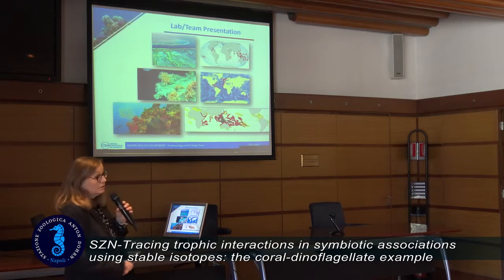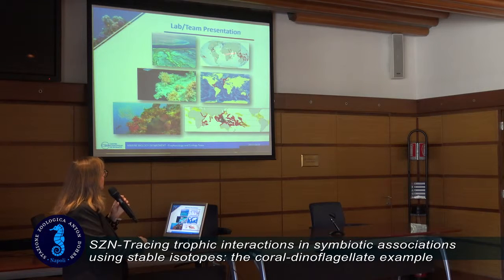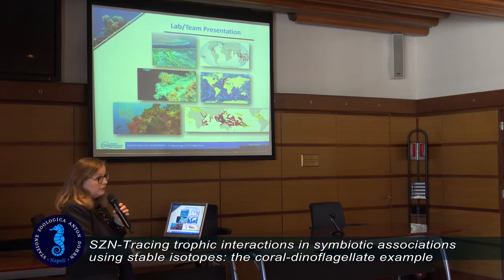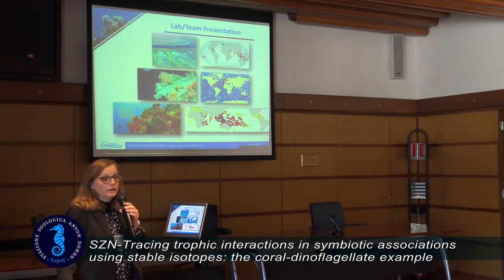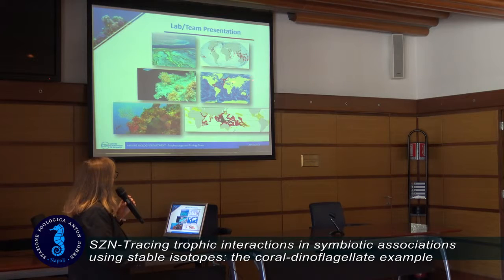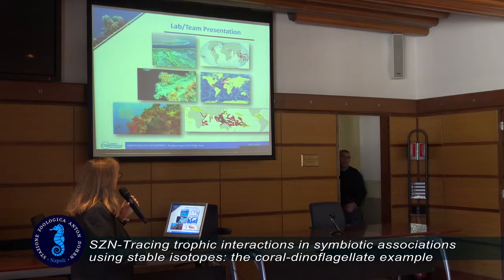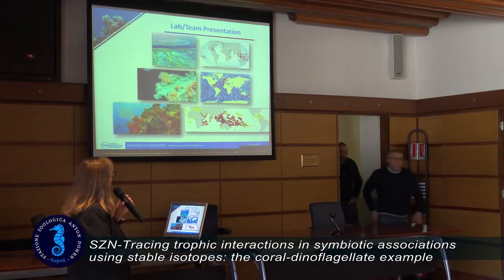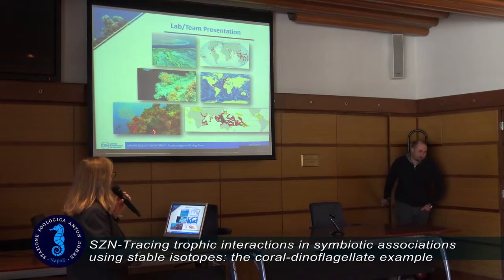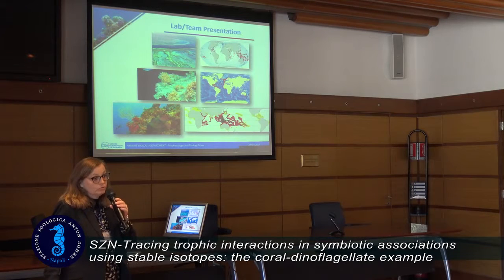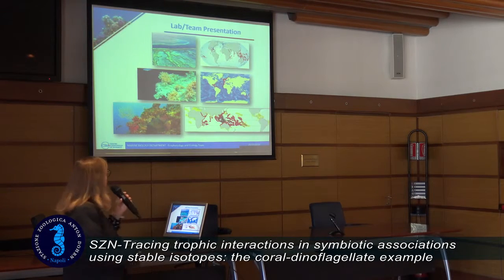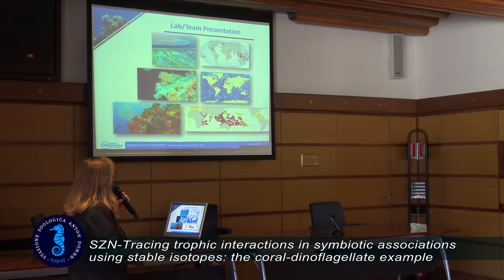We work on the tropical corals, which are mostly in the tropics and subtropical areas. We work on the Mediterranean or temperate corals. And we work on the cold water corals coming from 200-300 meters depth or 500 meters depth, which are mostly located in the cold seas here, in the North Sea and the Atlantic Sea. And we work on the Mediterranean anthozoans, I would say, corals or gorgonians, and it's the yellow part here.